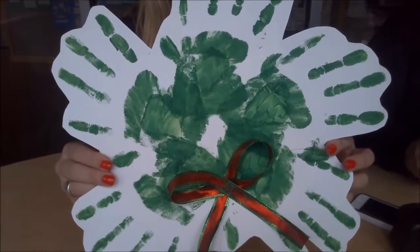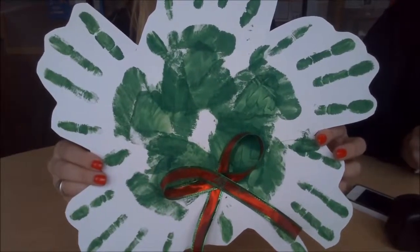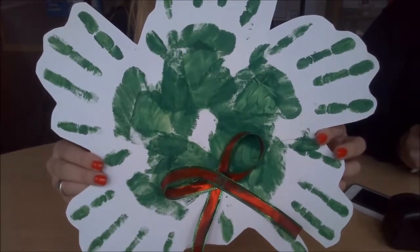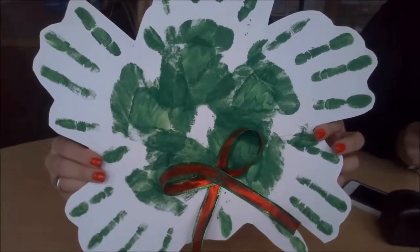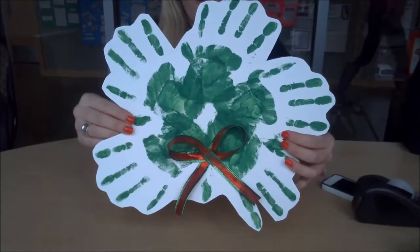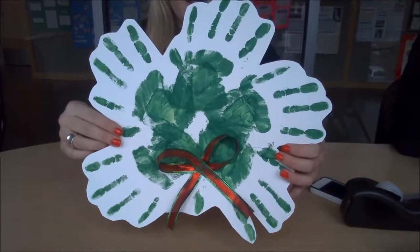Found from Pinterest, this idea can be modified from the original to meet the needs of your classroom. For example, the poem in the middle of the wreath can be changed in its level of difficulty from younger grades to older grades. Although this wreath doesn't include the poem, this is the final product.